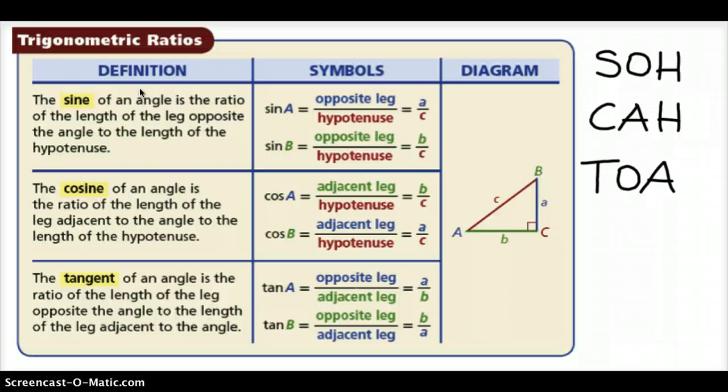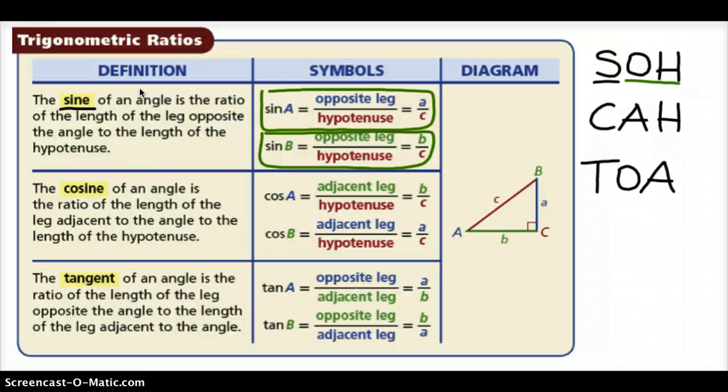Now the S here stands for sine. The sine is going to be the opposite over the hypotenuse. So when you look at the sine on both of these, when you're asking about the sine of a certain vertex, it's the opposite leg over the hypotenuse. The sine of B is again the opposite over the hypotenuse. You can look at your diagram here, and we see that the sine of A, well, the opposite of A is this little a right here, and the hypotenuse is C, that connects the legs, so A over C is what we have.